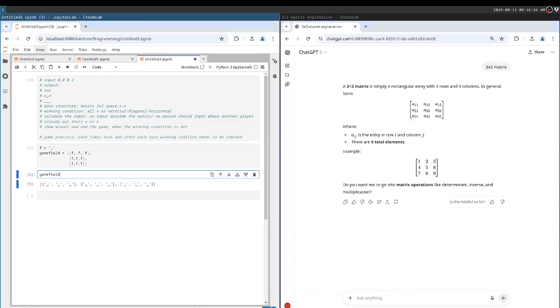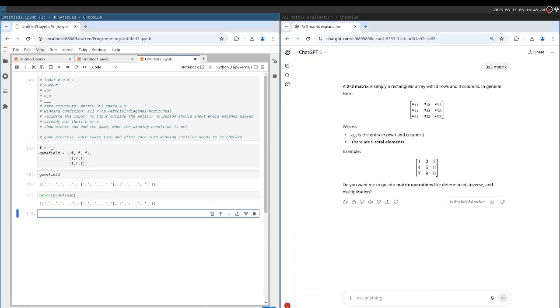I don't really like the output. I would like to have this under this and under this. So let's create an output function, or probably if I just print it. Let's try to print it, whether this makes a difference. Let me see. Nope. Okay, then what we want is we need to loop over this game field and create a new line after each field.